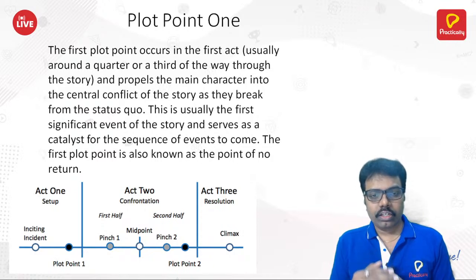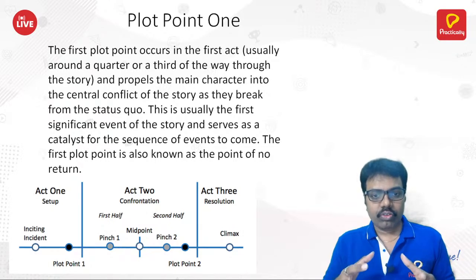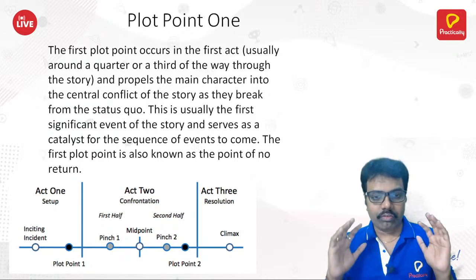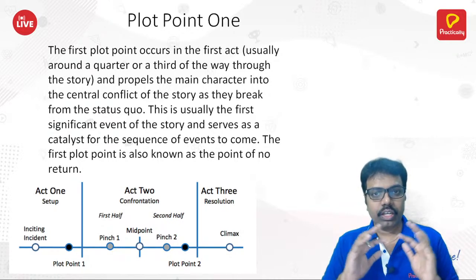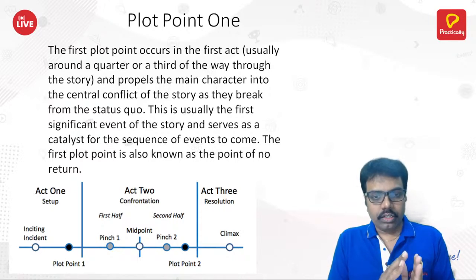So they are taking too much trouble, right? Because those conservative families should not come out, but still they are coming out, and they have created a different world. Running, exercise, jumping, and all these things, they are doing it. They are fighting. So we are getting into a different world. That is called plot point one.